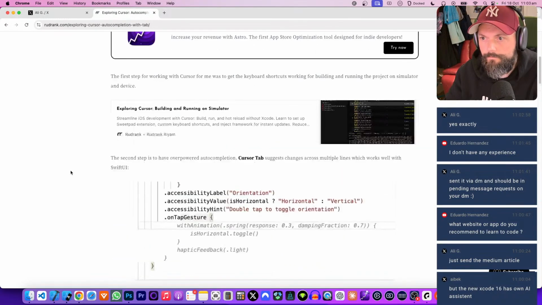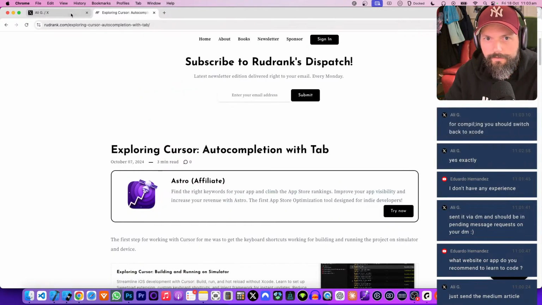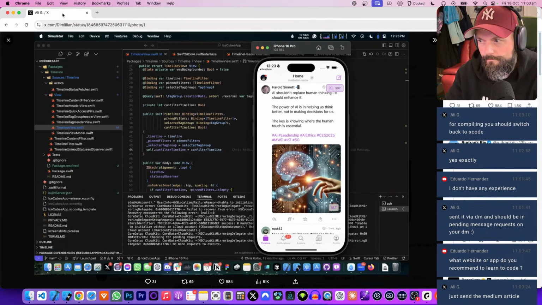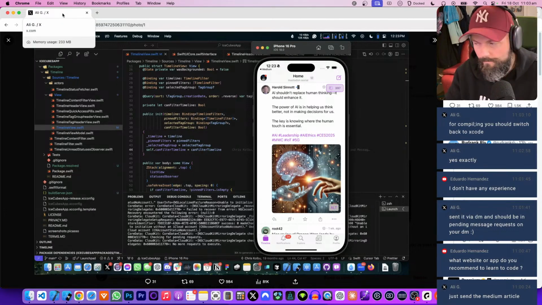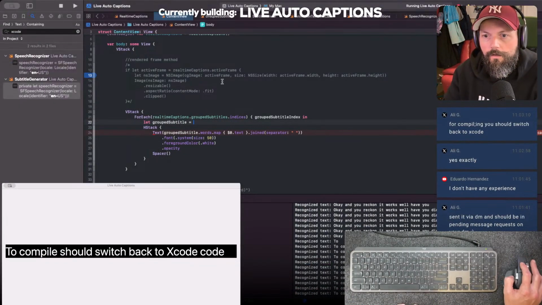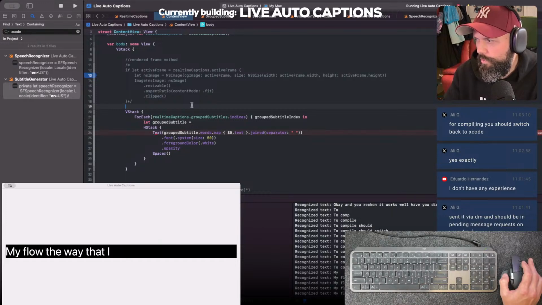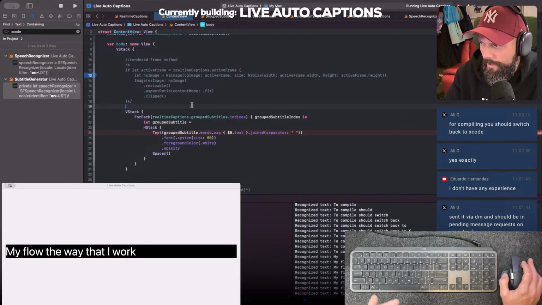Okay. And you reckon it works well? Did you try Copilot? To compile, you should switch back to Xcode. My flow, the way that I work, I sort of write, build, write, build, write, build.